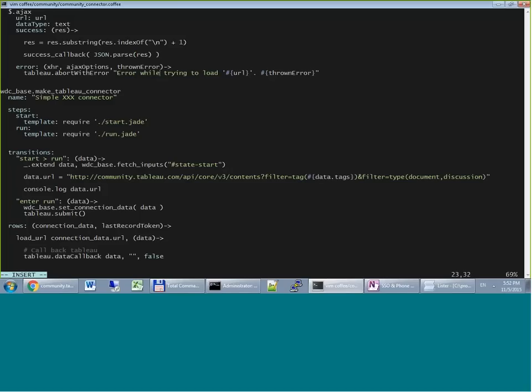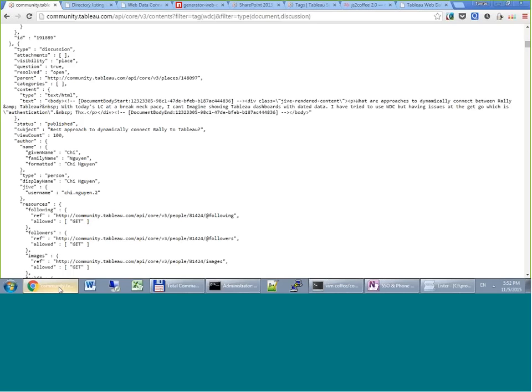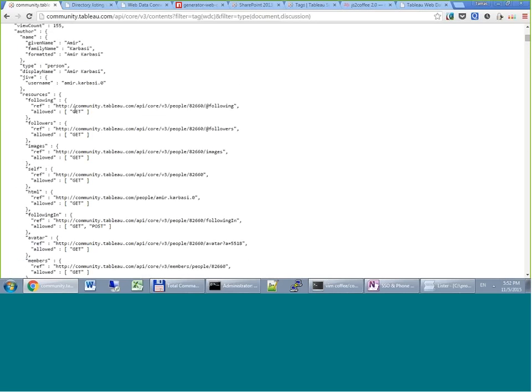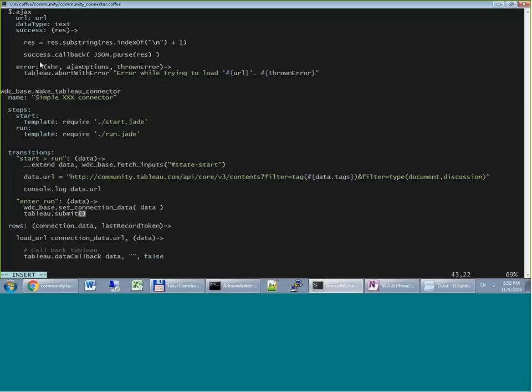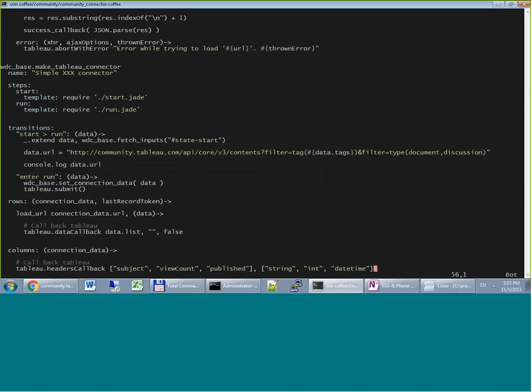So going back here, if we take the list, which is the key for the array containing the rows, from the return JSON, our data connector is practically done. So data, and it was list. That was it. So it was easy.